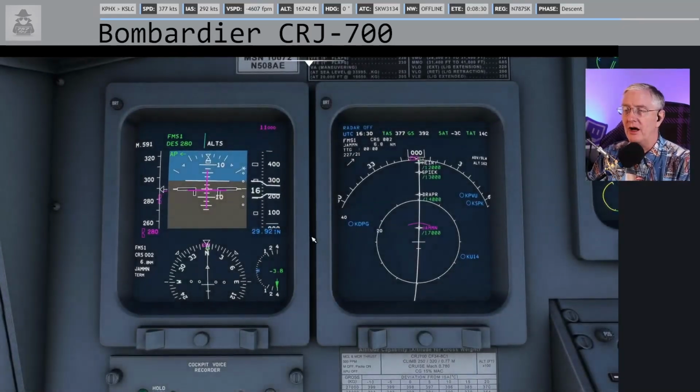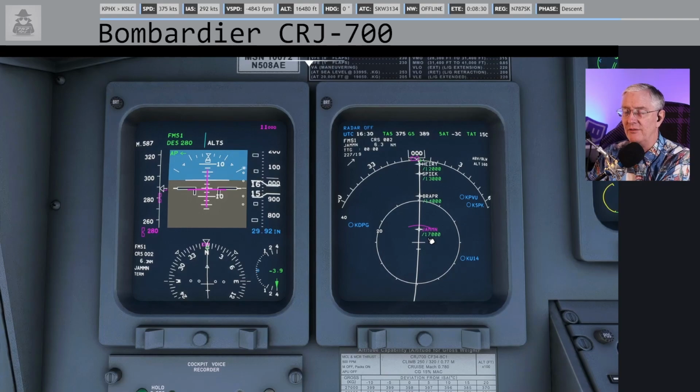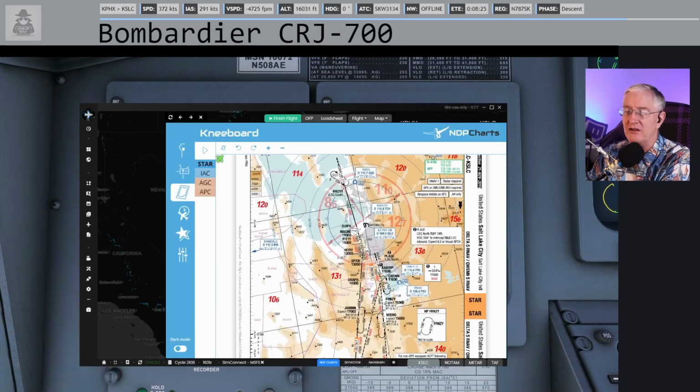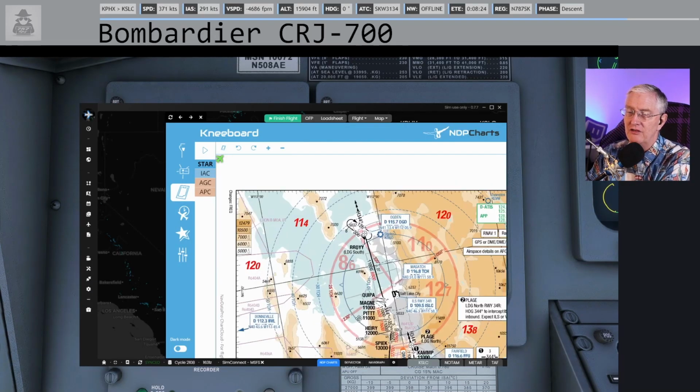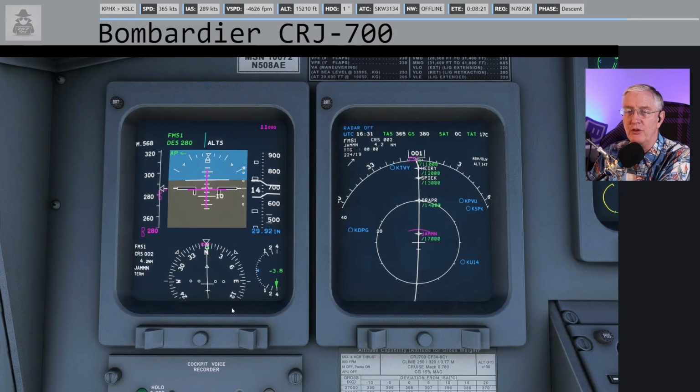So coming up on, what do we do? No, the airplane did not stop us at maybe it's below 17,000. Let me look and see. How about if I actually look at my chart? I think maybe that's below 17,000. So at Jammin, we were to expect 17,000 at Jammin. There are some hills around here, but 11,000 feet will keep us above them.